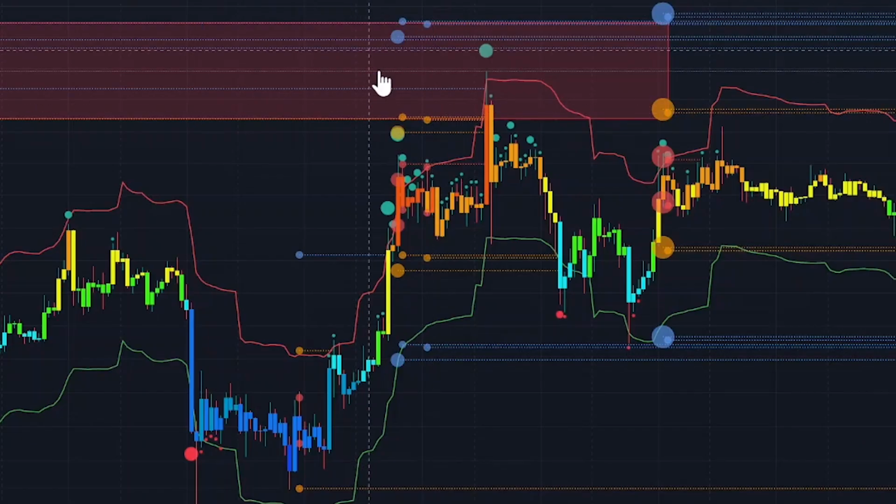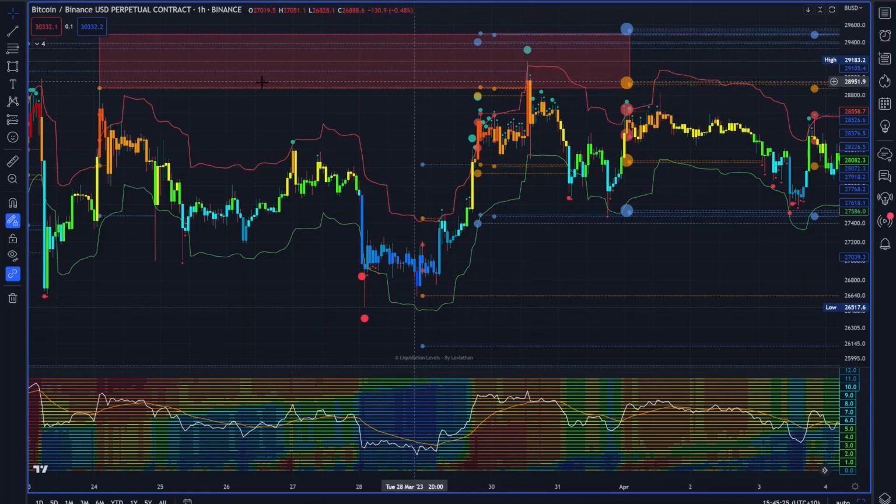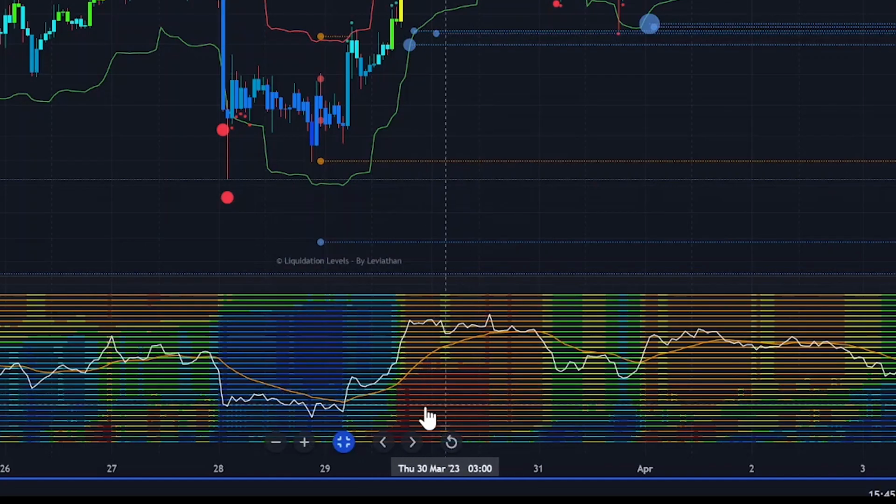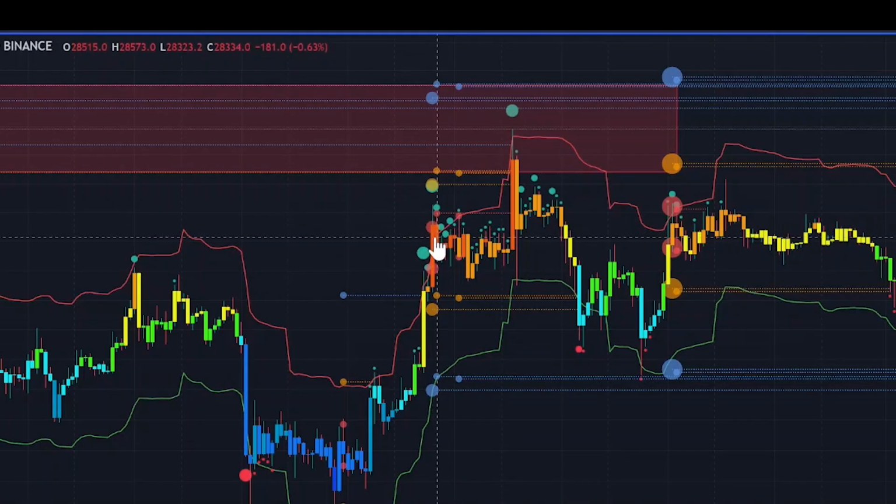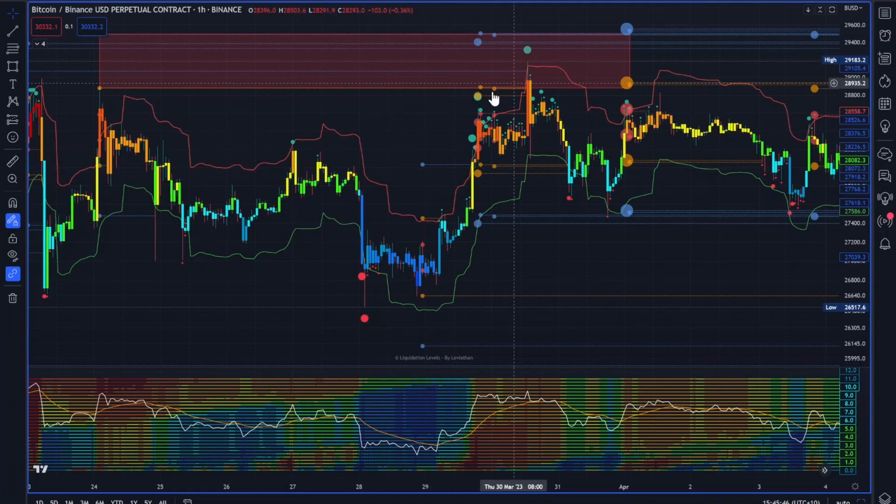So once we get to this zone and a lot of this liquidity is eaten up, like a pizza, tiny little pizzas here. Once we reach this zone, we know that there's a strong chance we'll get a pullback, especially if our stochastic heat map is very red. So our candles are very red here, but we still have this liquidity pocket to the upside. So do we hold or do we close?